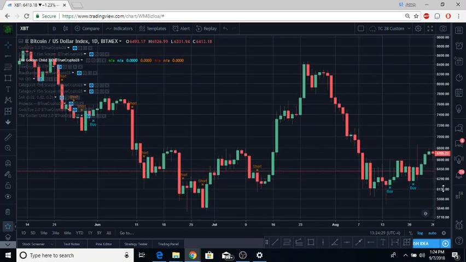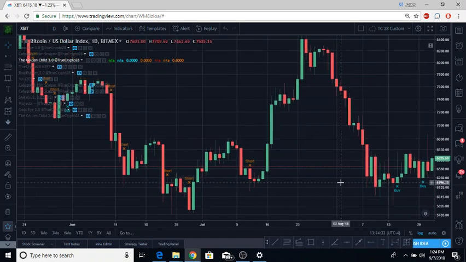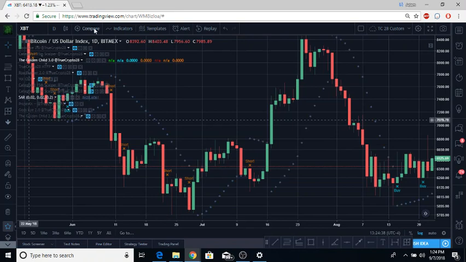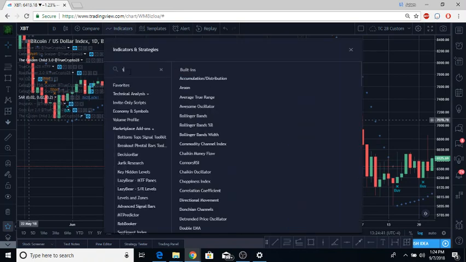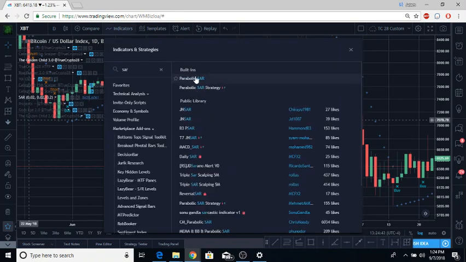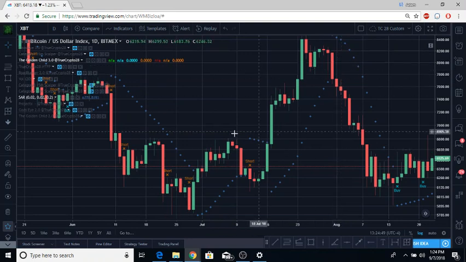All right, I'm going to show you something. This particular indicator is called parabolic SAR. You can load it up, parabolic SAR. It's pretty easy to find if you go into here. I believe you could just type in SAR. Right there, not the strategy, this one, parabolic SAR. Just type in SAR and put it in. And why am I doing that? Because I'm going to show you something interesting.